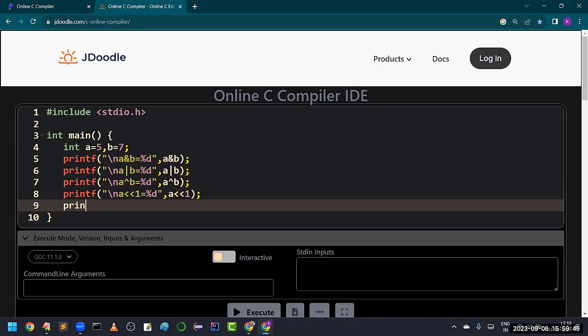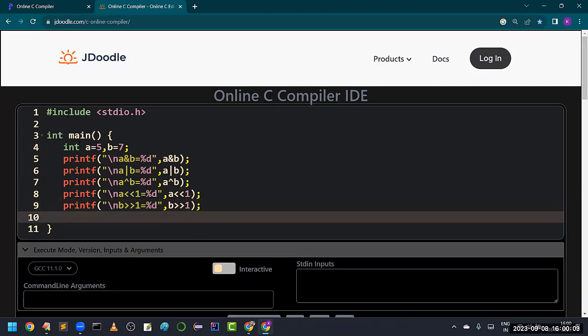A right shift of 1, or you can do right shift for 3 also. Let me take B right shift of 1. The last one is complement.